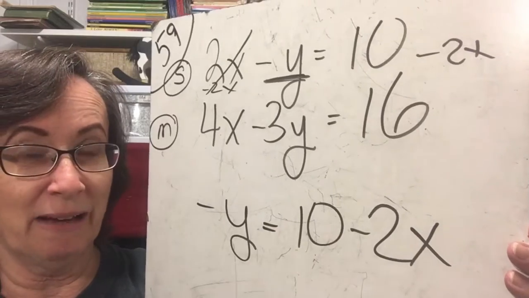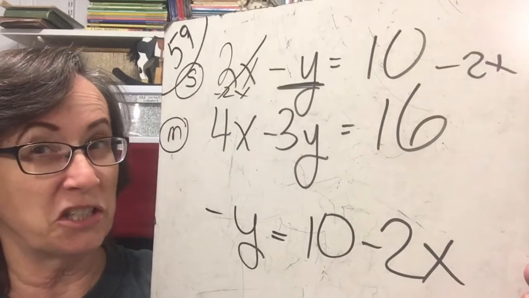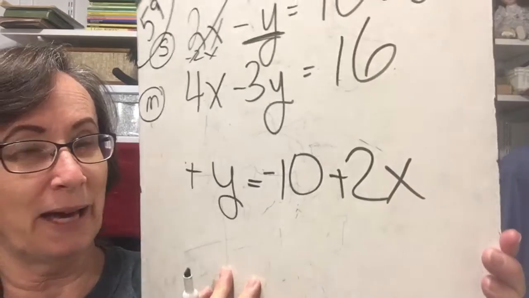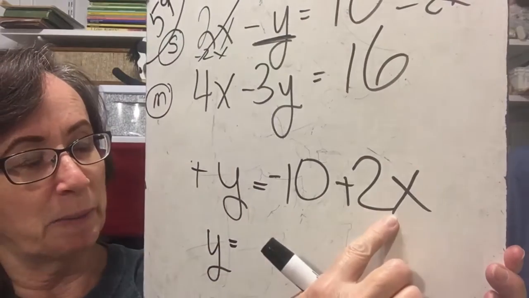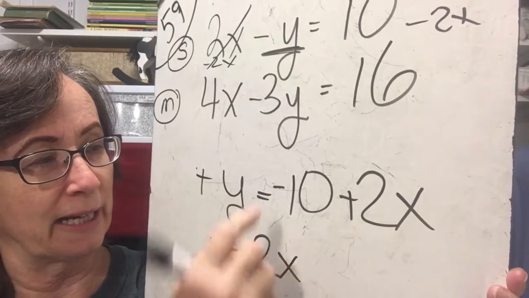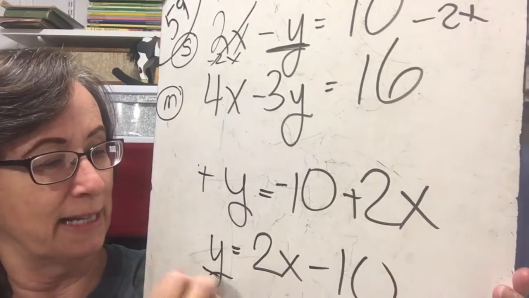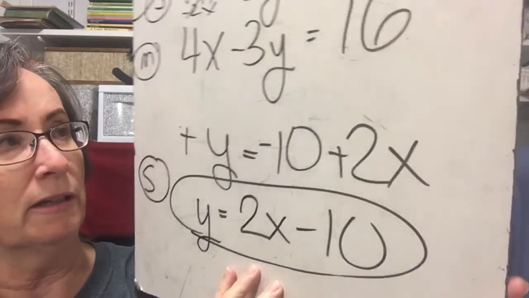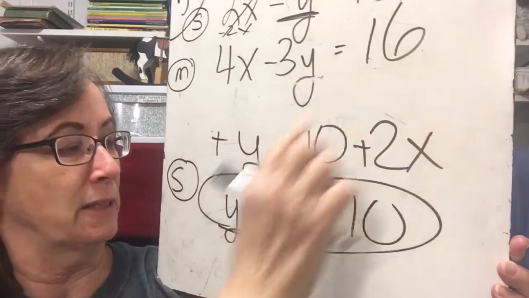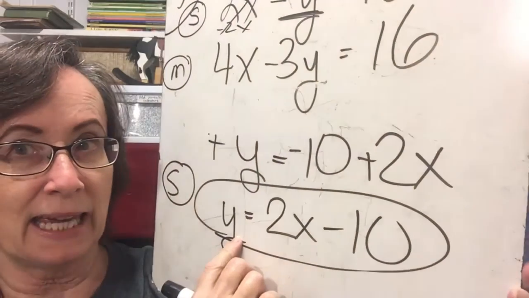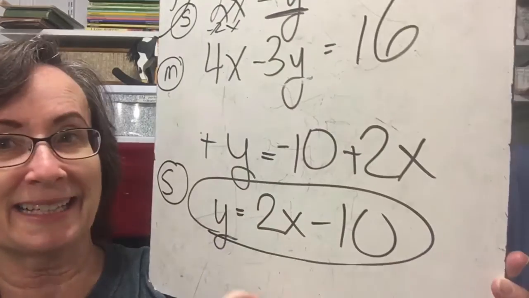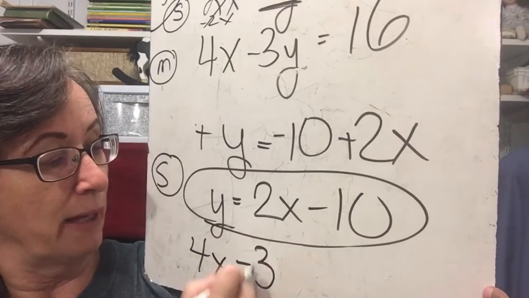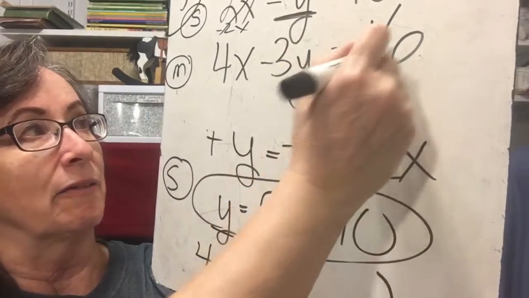Now, I have a negative y, but I don't have a y. To get a y, don't I just change all the signs? This becomes a plus, plus, minus. So to make it look better, y equals, I'm going to put the 2x in the front because that's our standard way of writing it, minus 10. And here is my sub-equation. Okay, so I had a main equation and a sub-equation. So now, can I write this one down? But now I'm going to leave a parenthesis where the y is instead of where the x is, because my sub-equation is a y equation. So 4x minus 3y equals 16.